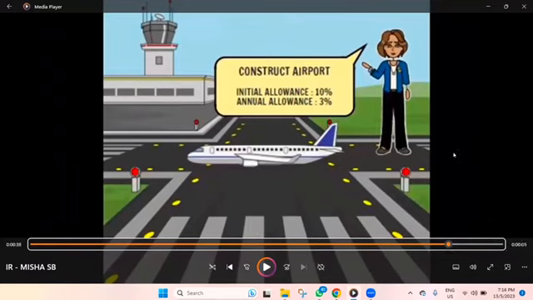From creating this study material, I understand that instead of reading in black and white on paper, or from the whiteboard or blackboard, creating this storyboard is more fun, more attractive, and easier to understand because it has illustrations of the wording. For example, this is construct airport. See, the background shows an airport. It is easier to understand what it is about instead of just reading. People usually capture things which are colorful and have images, instead of black and white writing.